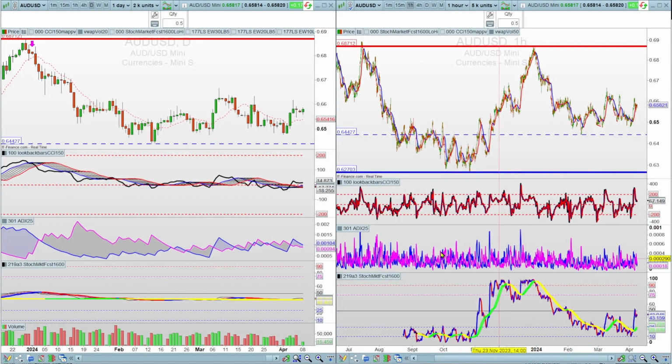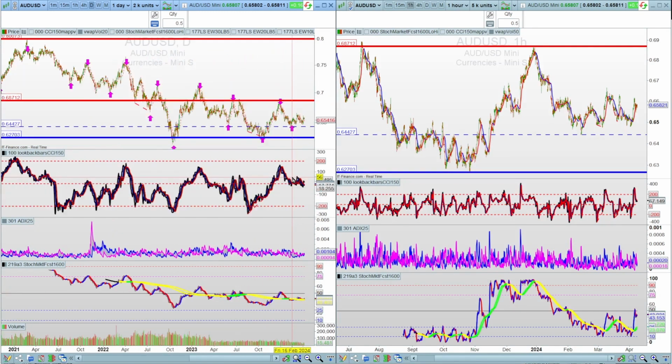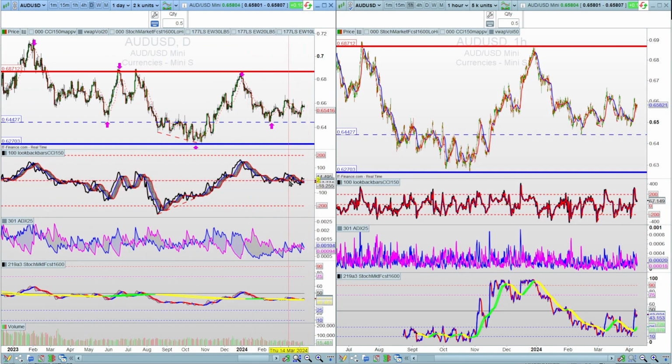So keeping that in mind, again, the Aussie US is bullish on the monthly, weekly and daily. And here we've got the daily chart for the Aussie US. Again, the CCI 150 is above the moving average band. If I zoom out, that's actually below the 50 level, so just be careful. The CCI 150 is showing bullish on monthly, weekly and daily, so that's giving us a bit of a mixed signal there. But again, I still consider that a bullish movement.